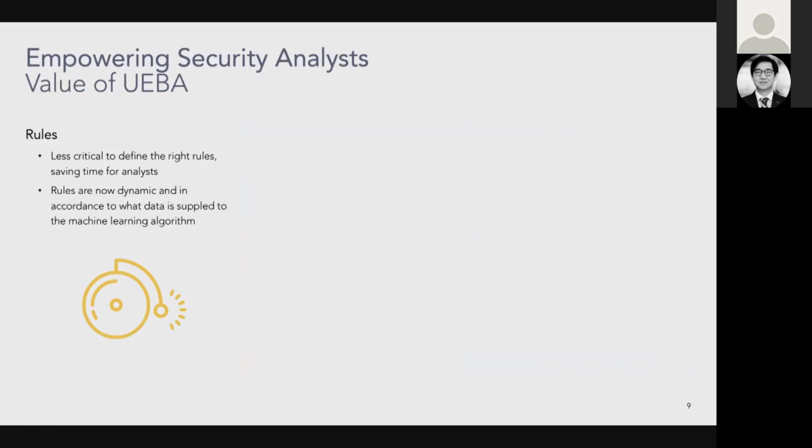The thing about UEBA is that it maps this for you, and you don't need to think about what the rules are. If Josh works in the US regularly from 8 to 4, then that is the behavioral pattern. That's how the data is manipulated, calculated, and stored, stating that Josh works from 8 to 4. Anything beyond that is where, if you remember the circle, it moves out of its given domain and away from its cluster, and the further away it moves, the higher the risk score. That is what creates the anomaly, and that's what gets reported back.